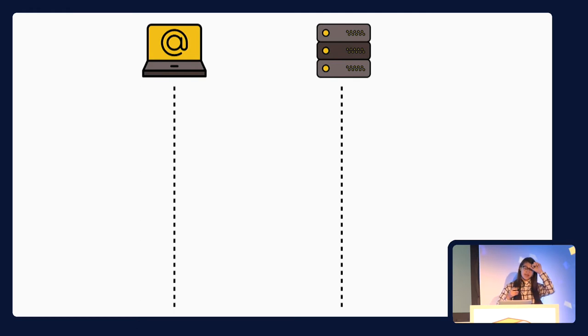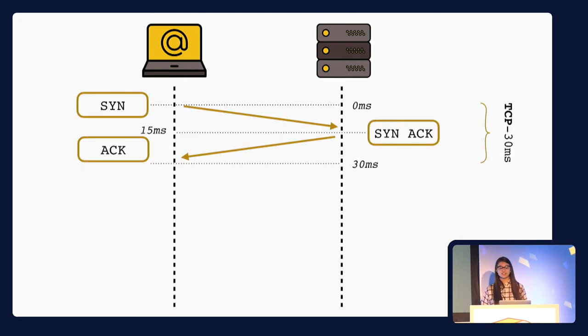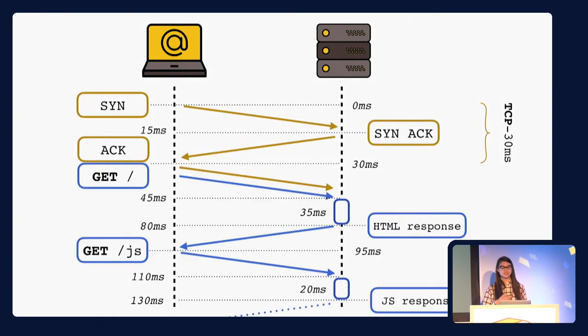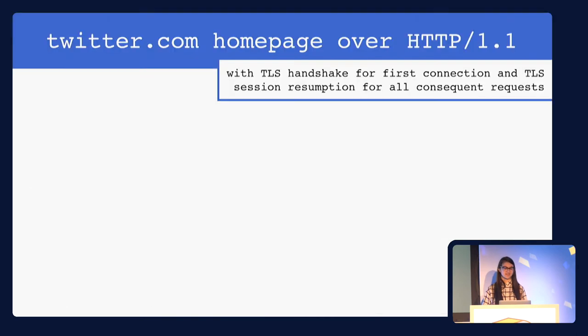Remember the TCP three-way handshake? Well, with keep-alive connection on, which by the way is on by default, we do the handshake once and then we can reuse the connection and request multiple resources. So we pay the penalty of the TCP handshake only once until the connection is closed due to timeout or other reasons. And this is an incredible gain.